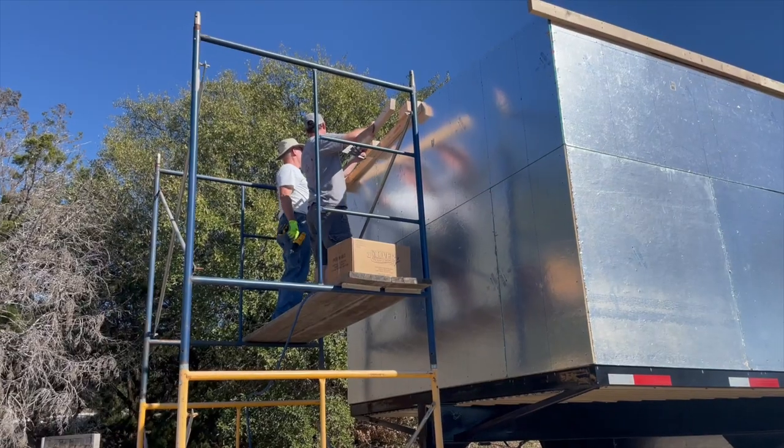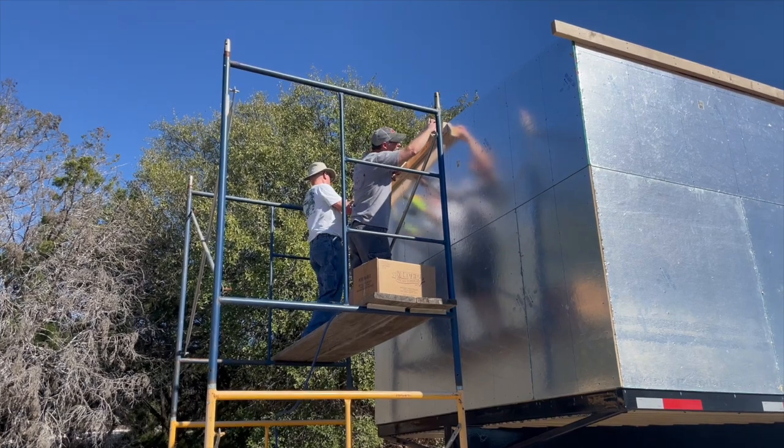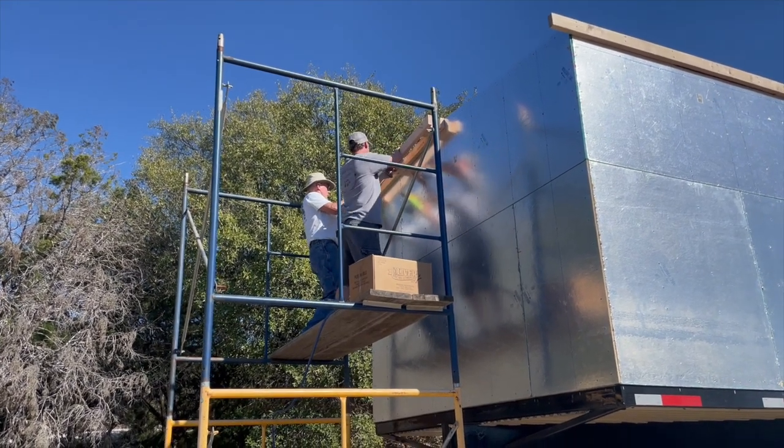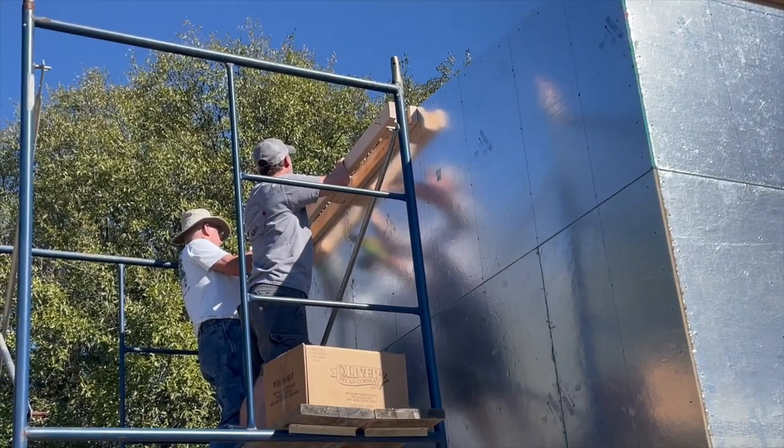And I was essentially useless. I drilled some pre-drill holes for them, but they had to align this eave with the roof. And there were a lot of angles that needed to be cut.